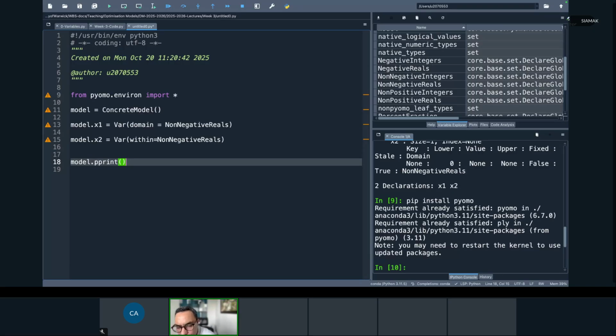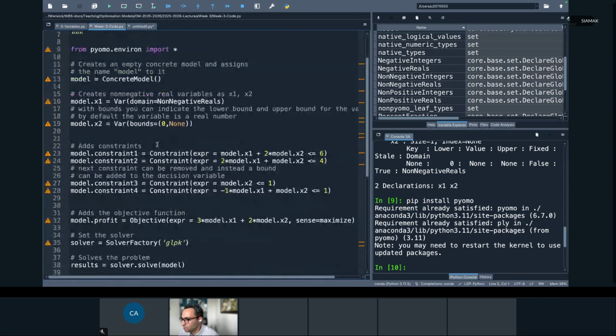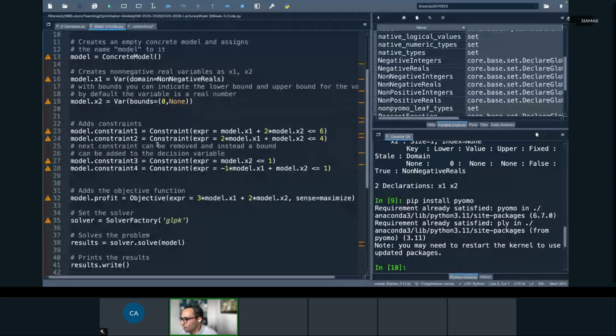Okay, fantastic. Objective function 12. Oh, you solved this problem. I'll have the code here. I can run it. Maximize, okay, it is 8.